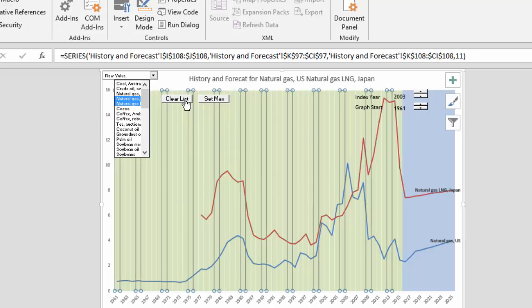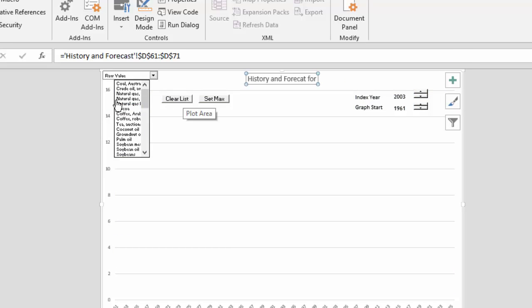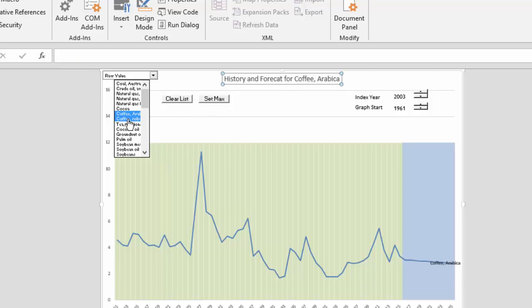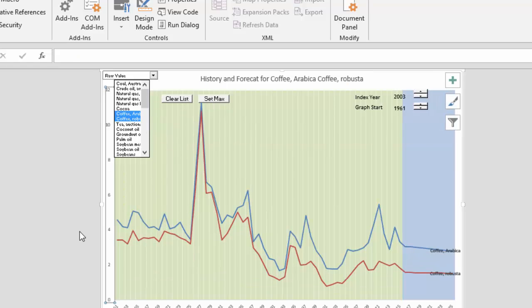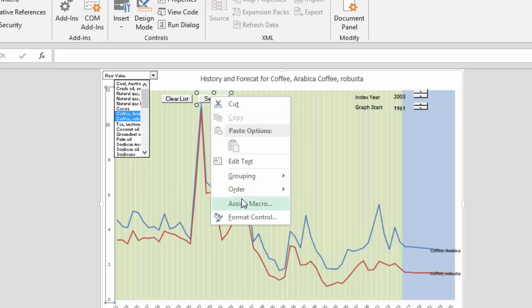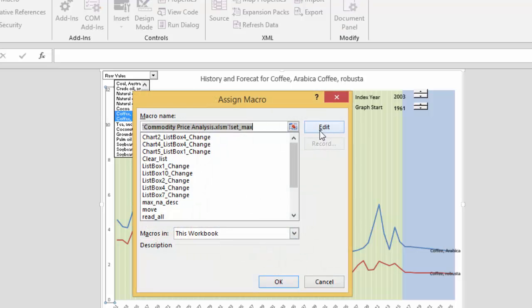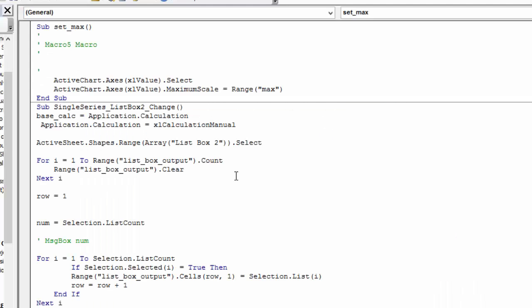Okay, so let's make sure it still works, and let's get coffee in two different places and set the maximum. Now the maximum is set almost exactly the same way I showed you in an earlier video. It's just a macro that simply finds the maximum value.